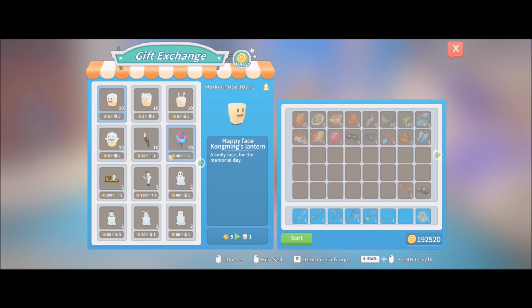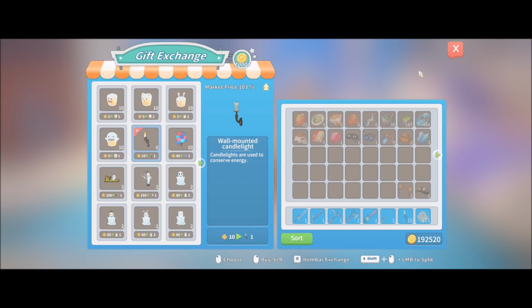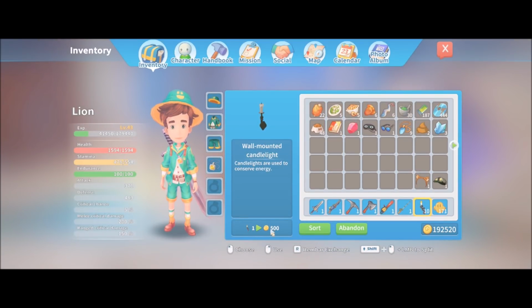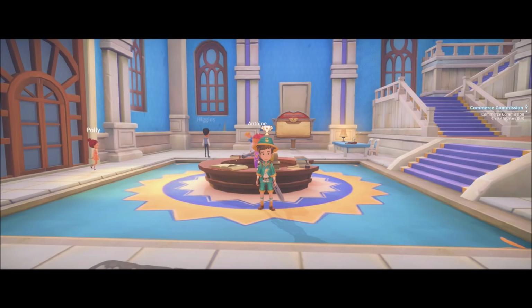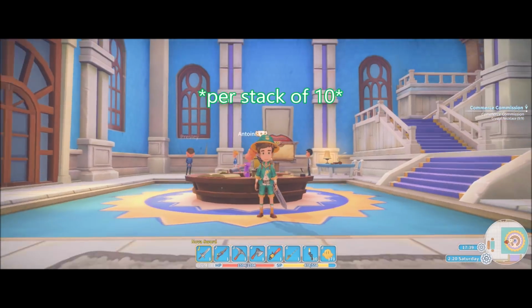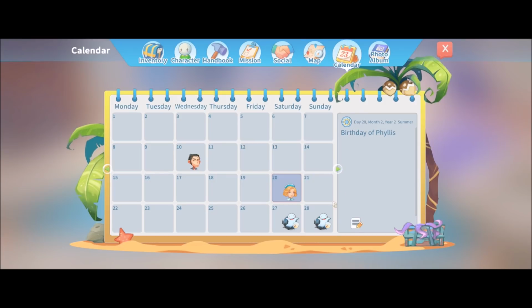Watch. Right here is the wall-mounted candlelight. You can buy 10 of these per day. They cost 10 of these ghost badges each. So getting 10 of them is 100 badges. And if you look, 500 gols a piece. Multiply that by 10 and you get 5,000 gols. And these replenish every single day during the season of summer, as you can see right here. As long as you're in the month with this, you'll be able to purchase these every single day.